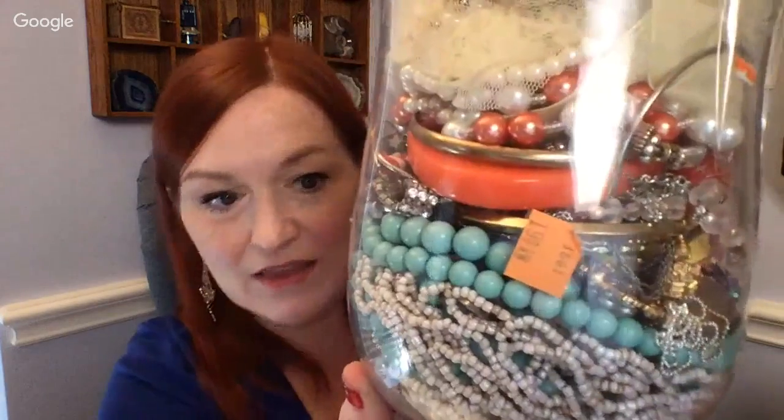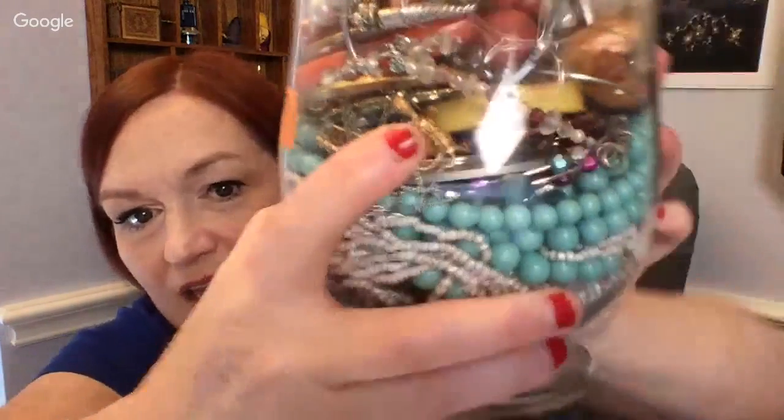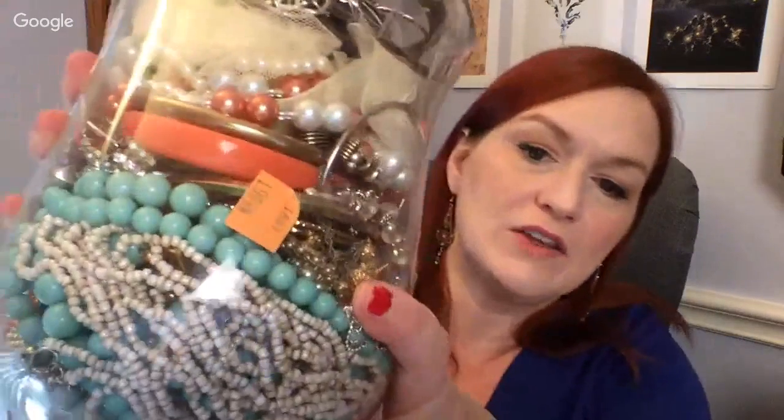Okay, so this is the one, and my number one rule when buying a jewelry jar is to make sure you see something in the jar that you think you can make your money back on. This one was $19.99 at the Goodwill. I saw a little turtle, and I'm thinking he's going to be about $9 or so. There's a really cool orange bangle in there, which looks kind of vintage. It may be a reproduction, but it looks kind of mod, funky. There's another vintage-looking pin right there next to the turtle. But let's just jump into it since Mom's here.